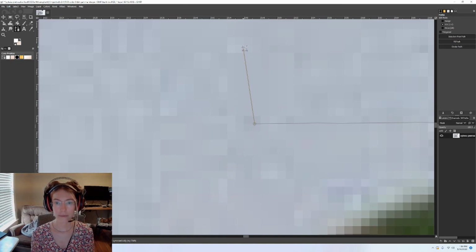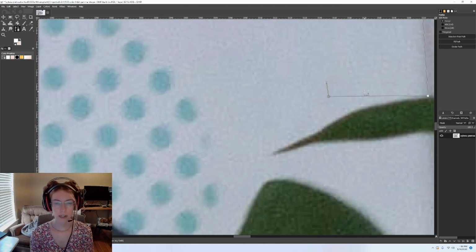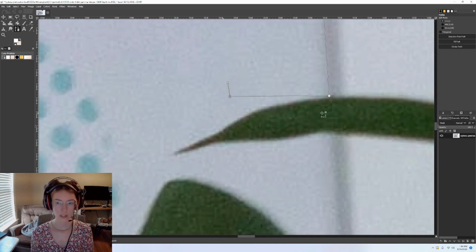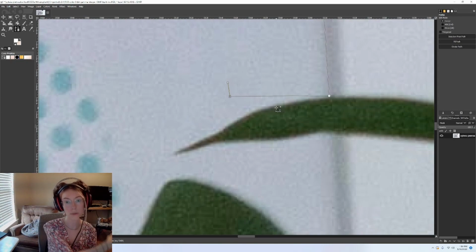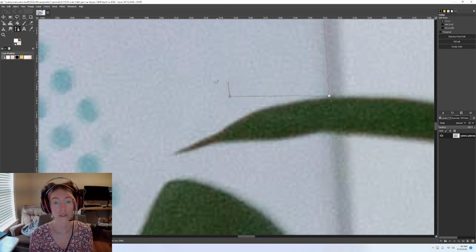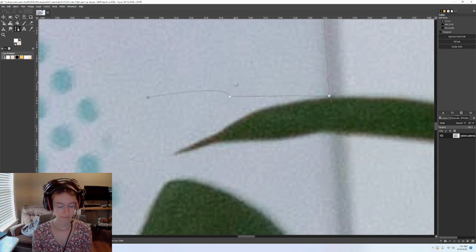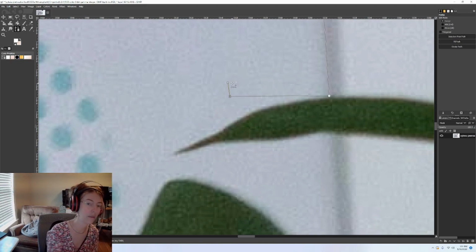Move it out and you can see nothing happens. I know, that's confusing. The reason nothing happens is because this path point is not connected to anything else yet. There's no subsequent path. It's because there's no next path point.